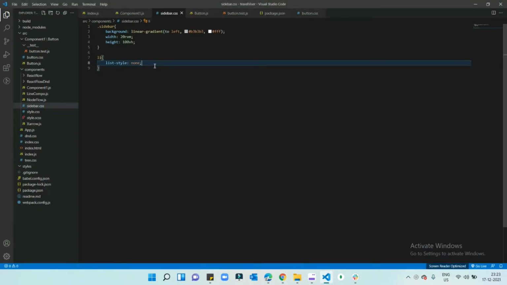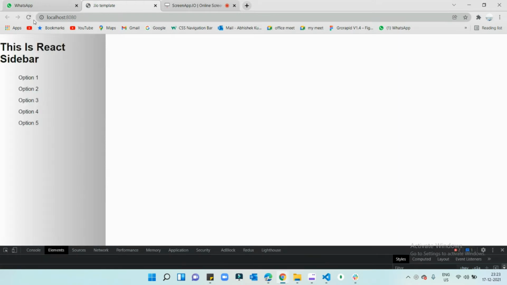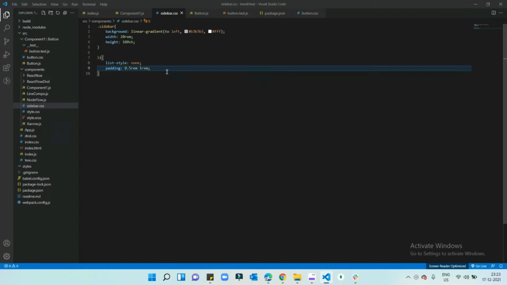Now we're going to add some more CSS to that. Padding is going to be 2.5 rem for top and bottom, and 1 rem for left and right. Let's see how it looks. So there is some CSS coming. Let's change the font style as well.